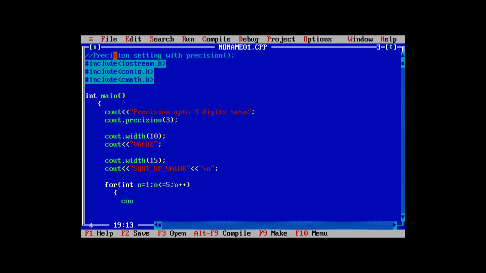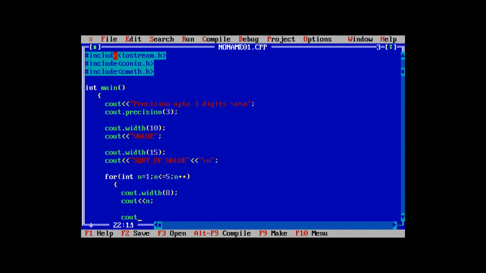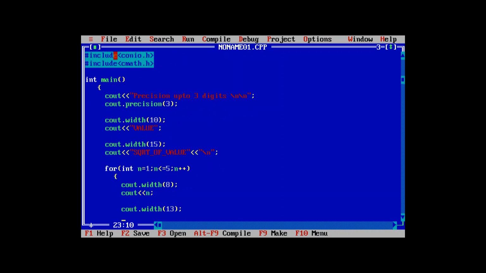Then cout dot width, then cout n, that is n will be printed. Then again cout dot width that contains total 13, there will be a gap of the 5 characters, then cout the square root of a number, that is n.